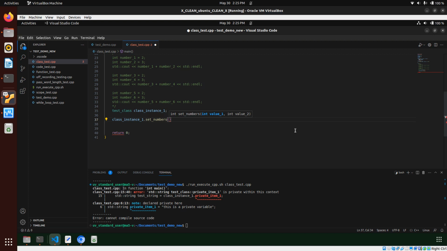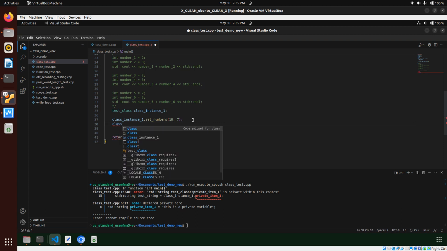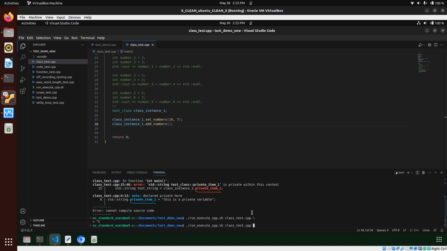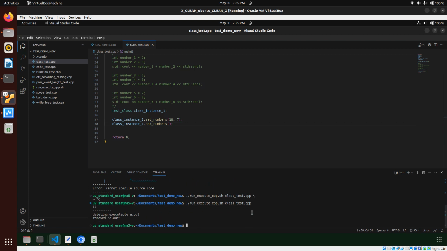So we'll call it 10 and 7. Great. And then I'm going to add them up. So add numbers, which does not take any parameters. And if I run it now, I should see the number 17 in the terminal. And I see 17 in the terminal.